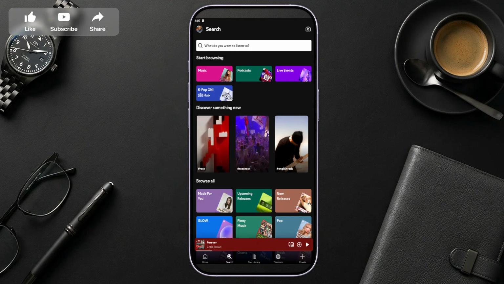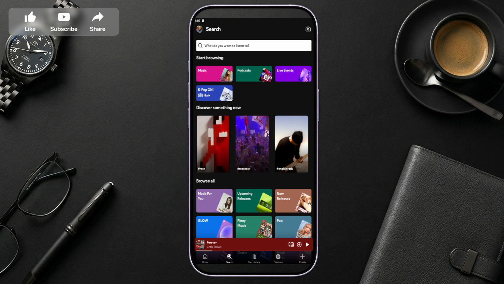In today's video, I'm going to teach you how to set up the Spotify mobile equalizer. Setting up the EQ in Spotify is a simple way to personalize how your music sounds. Whether you want deeper bass for beat-heavy tracks or clearer highs for vocals, acoustic songs, or podcasts, adjusting the equalizer can make a noticeable difference.